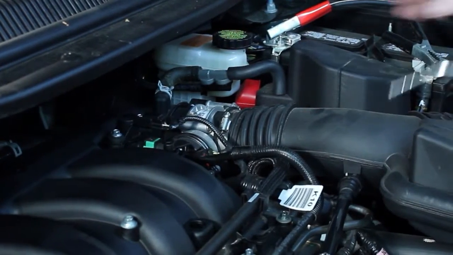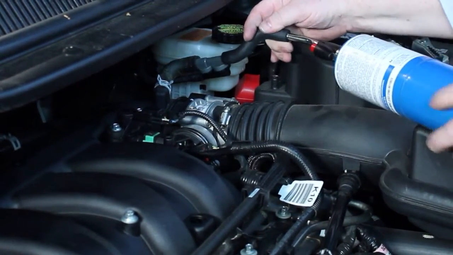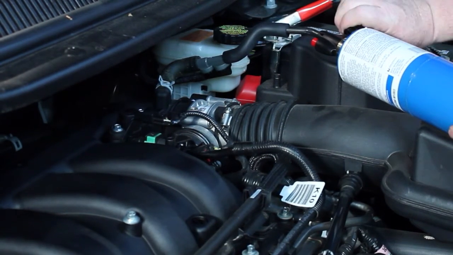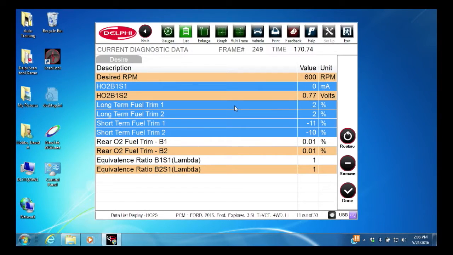So I'm going to go ahead and turn on the propane and replace a vacuum leak with a very rich mixture. So there's my propane turned wide open, and you see those numbers go negative on the short term, and the long terms will probably follow down later. So we're seeing compensation going on, maintaining 600 RPMs. We're compensating about 6 to 7%. It went to about 10 at its peak. Negative, so we're taking away fuel because the propane is adding fuel.